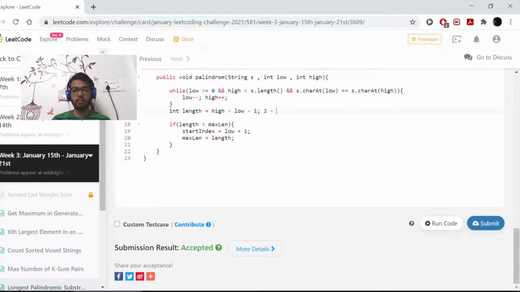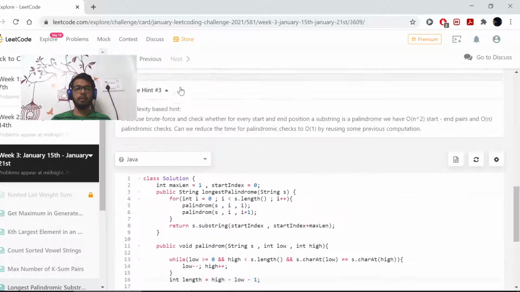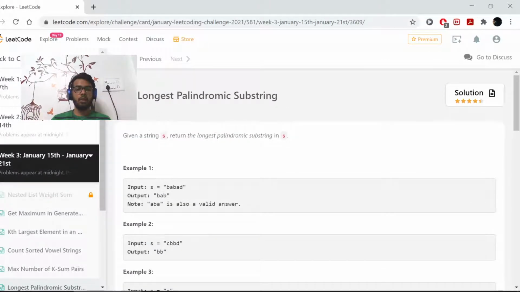Here that would be 2 minus minus 1, that would be 2 plus 1 minus 1. So it would give me a 3. So the length would be 1, 2 and 3.